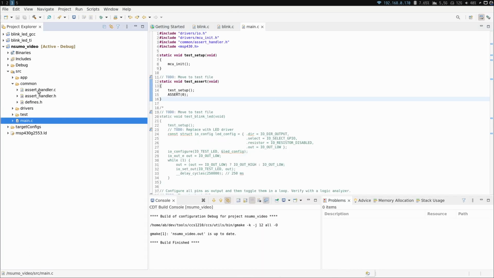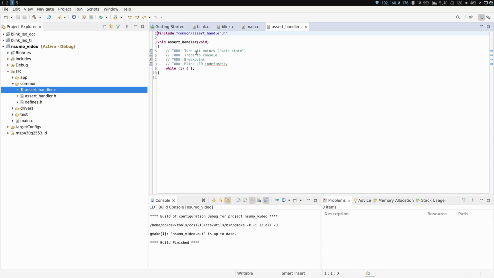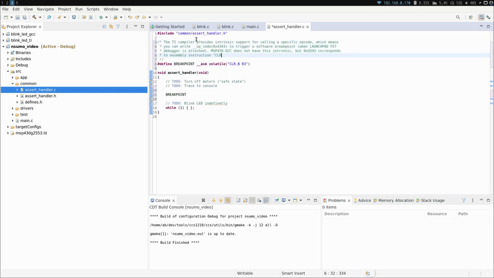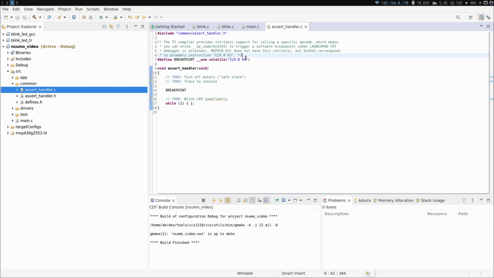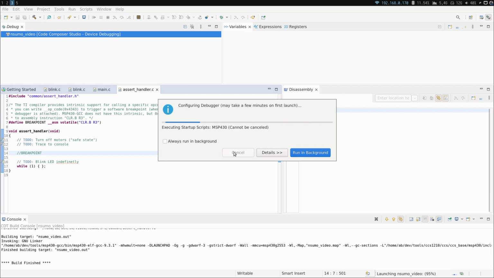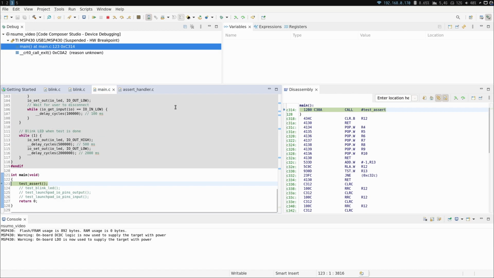After that, I open the implementation file for the assert handler and add the line of code for triggering a software breakpoint, the line of code that I just demonstrated. And I put it inside a define named BREAKPOINT for clarity, and I add an explaining comment on top. So now if I test this by first compiling and running it without the breakpoint, by commenting the breakpoint out, the test assert function in main.c should run, but it should end up in the while loop at the end of the assert handler, which I can see by manually pausing the execution.